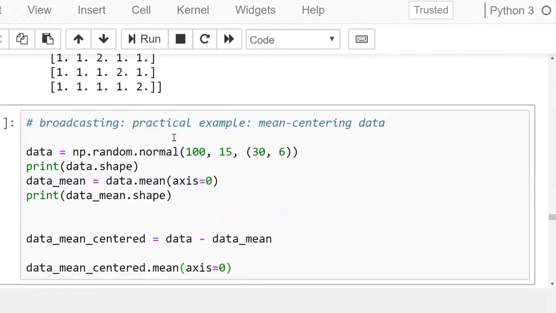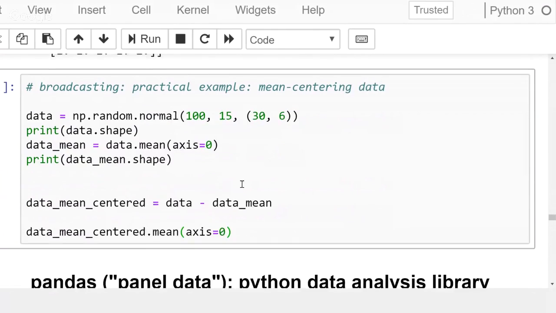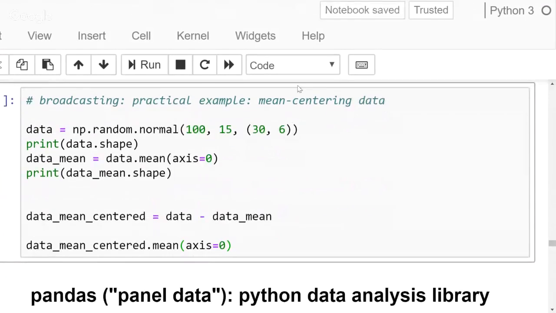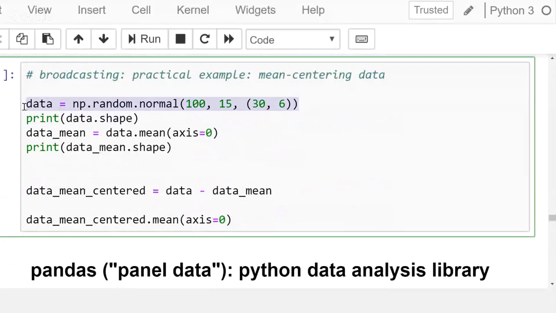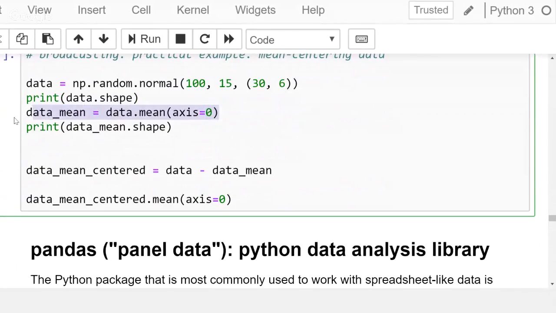A practical example for this is if you have some data and you want to subtract the mean for each column. So we're going to make some data of normally distributed variables, with 30 rows and 6 columns. We're going to take the mean across all the rows, so we'll get 1 value for each column.